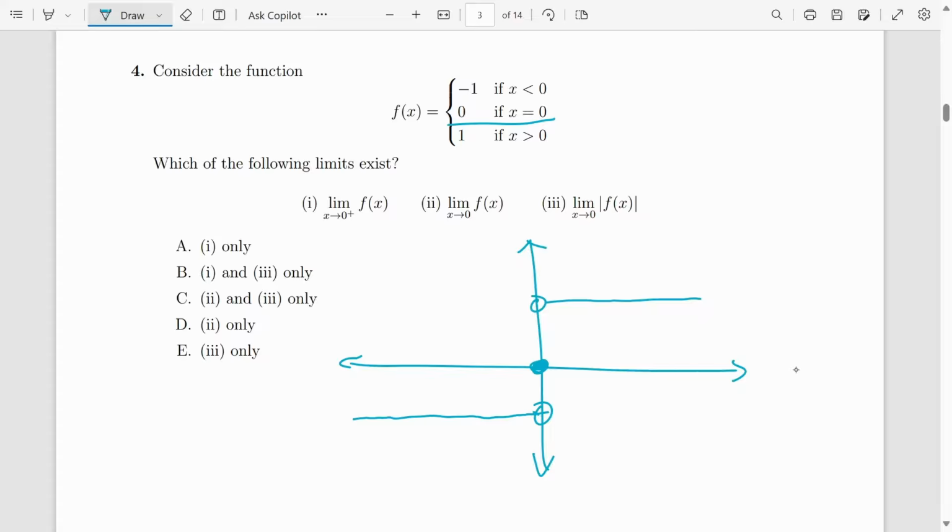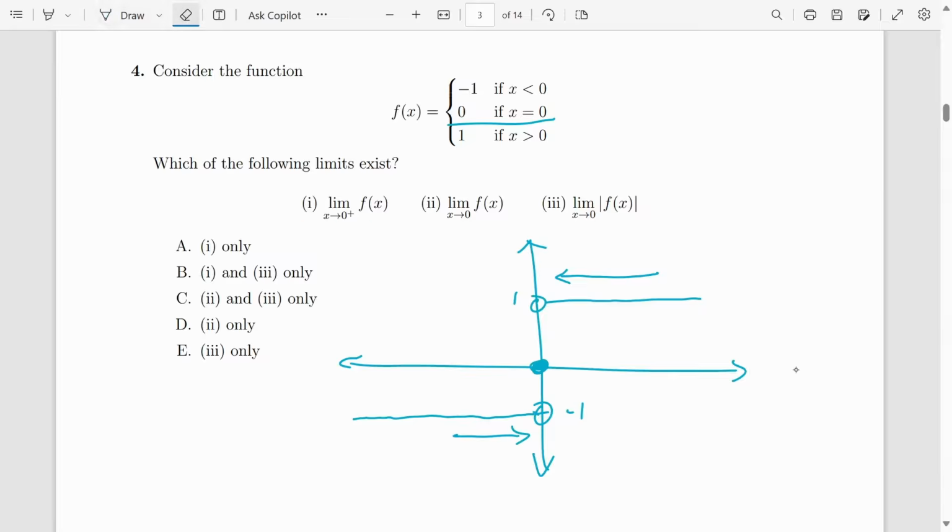Now, which of the following limits exists? So starting with the first one, the limit as x approaches 0 from the right side, does it exist? And yes, it does. So fortunately, this is just a one-sided limit. We would have a problem if this was just a normal limit. If it was, we had to figure it out if we were approaching from both sides, since they approach different values. The general limit doesn't exist, and that's actually going to be our answer for statement 2. But statement 1 is just asking from the right side, which does exist.